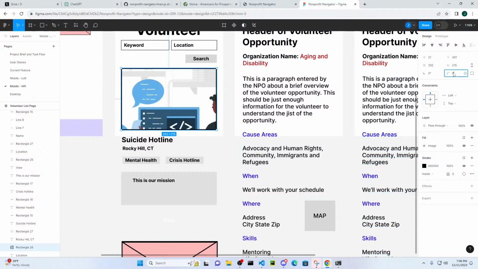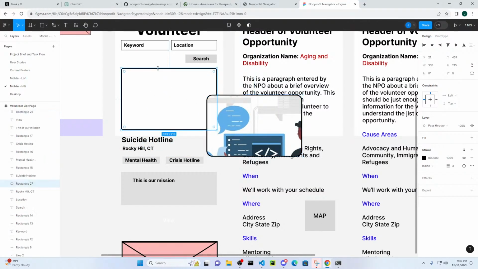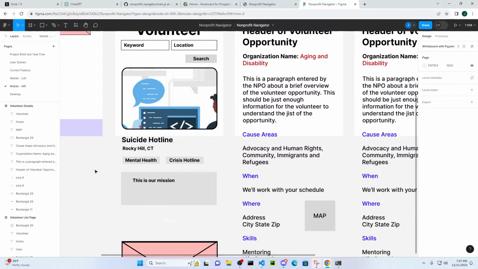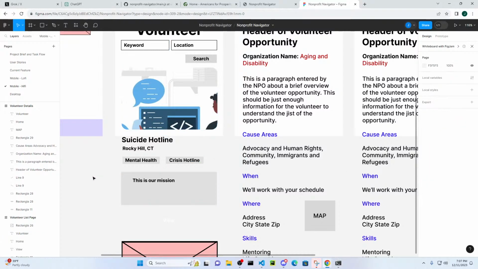I think that we should add a border radius to the image. Yeah, and also make it a little bit more curvy on the corners. Yeah. Maybe gray it out a little bit, almost like it's hovering over the white. I wonder if we can add a little more white space so it's not as dense, like in between this stuff here. Yeah, a little more margin and padding, just a little more white space.